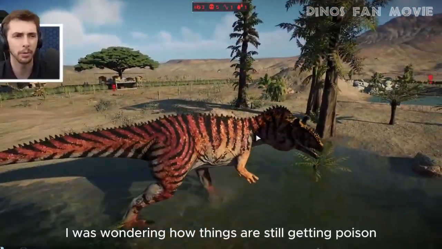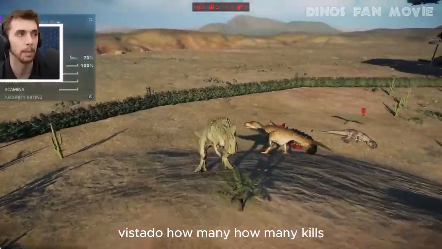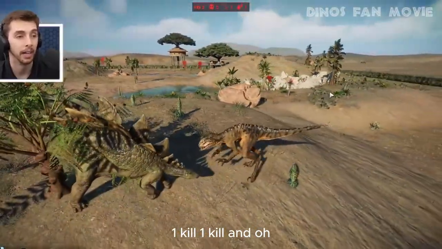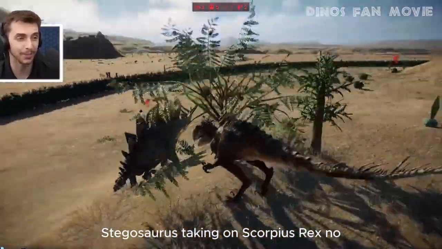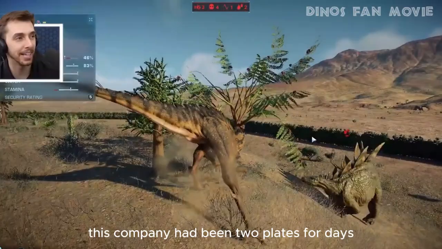Right, I was wondering how things are still getting poisoned, because I don't think the Scorpius Rex is around anymore. Vestato, how many kills? One kill. One kill. And oh! There was Stegosaur taking on Scorpius Rex. No, this could be the end for plates for days.